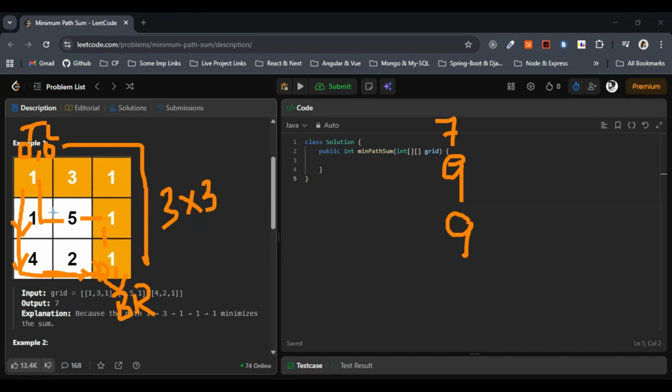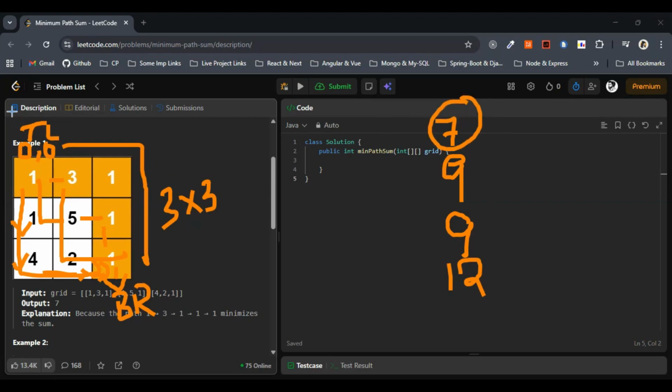So there are many paths, and you can go on considering them. One more path I'll show, the other paths you can consider yourself. We can just go here and consider 3. So 1 plus 3 is 4, 4 plus 5 is 9, 10, 11, 12. So this will be 12. You just have to count the sum for all the paths, and you can consider all of them this way.